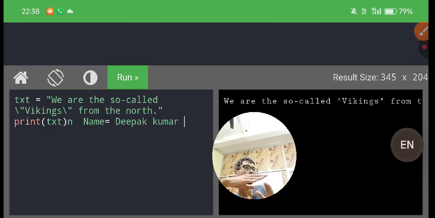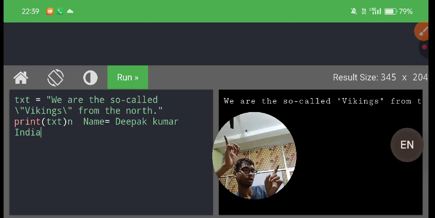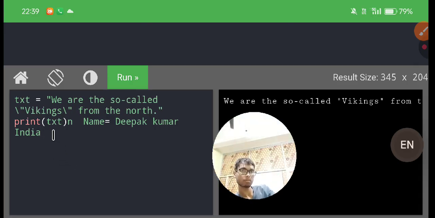And then I want to insert a word which should be India. So India, and it should be in quotes in the string. But how? Hold on. What happened? It should appear. I want to see this in a result.